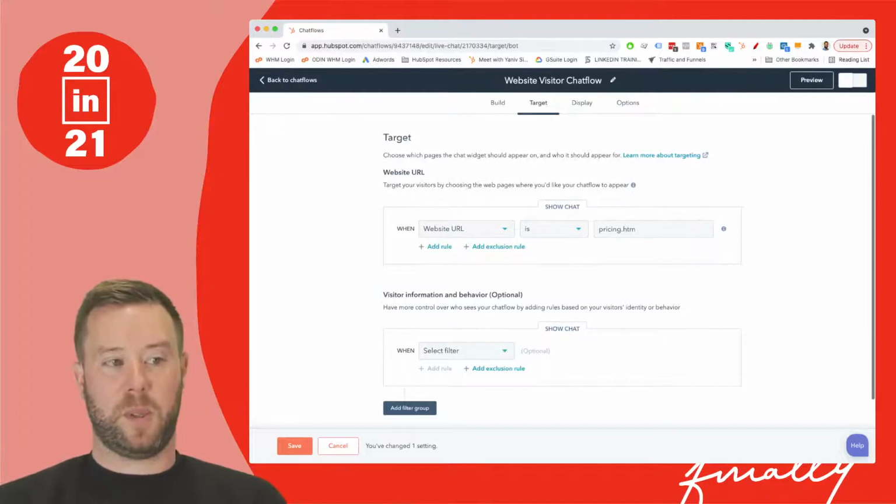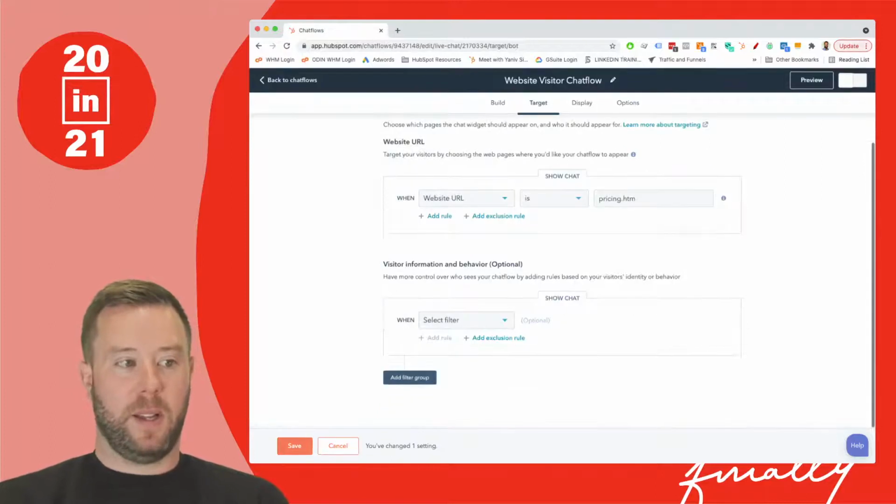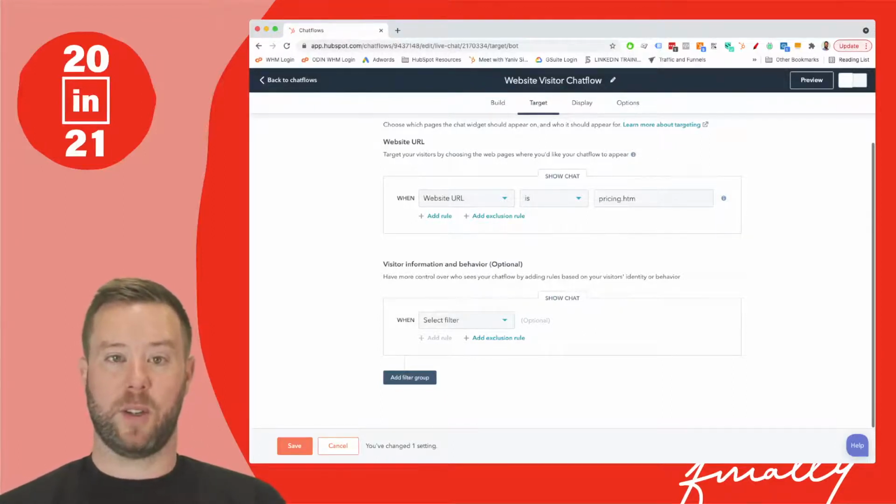So when the website is pricing.htm, so that will be our pricing page of our website, we're going to show this particular chatbot. The reason is I'm asking whether they'd be interested in the pricing. So certain other things that you can do, now you can combine these rules as we're looking at here, or you can have just individual rules for visitors.